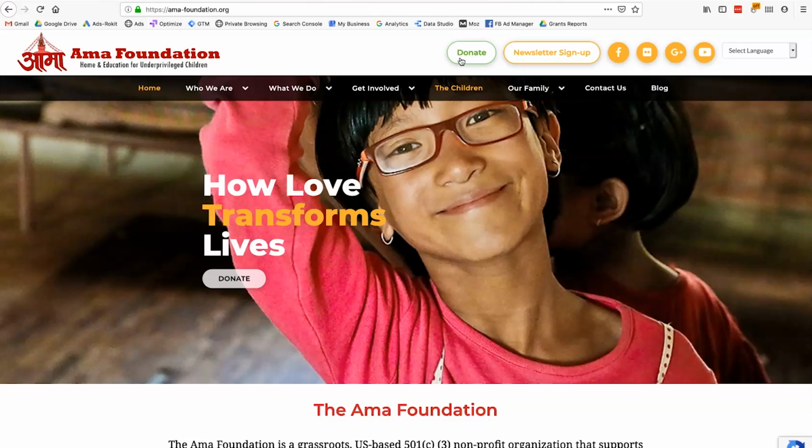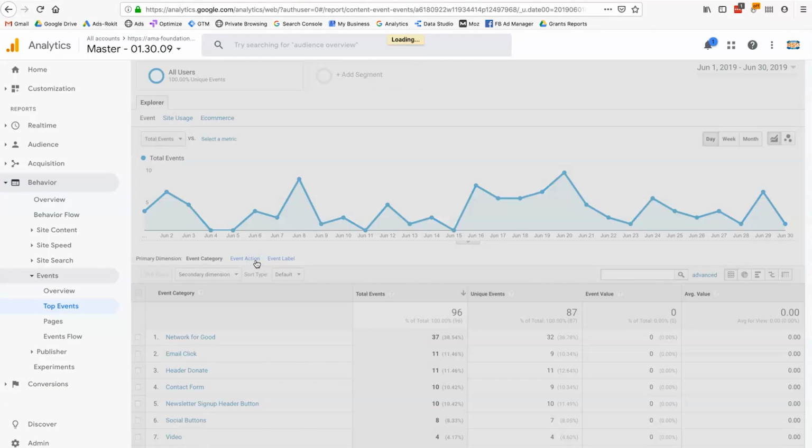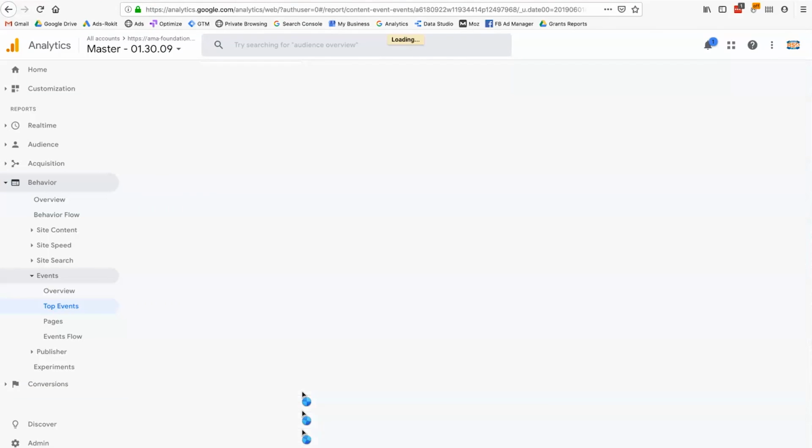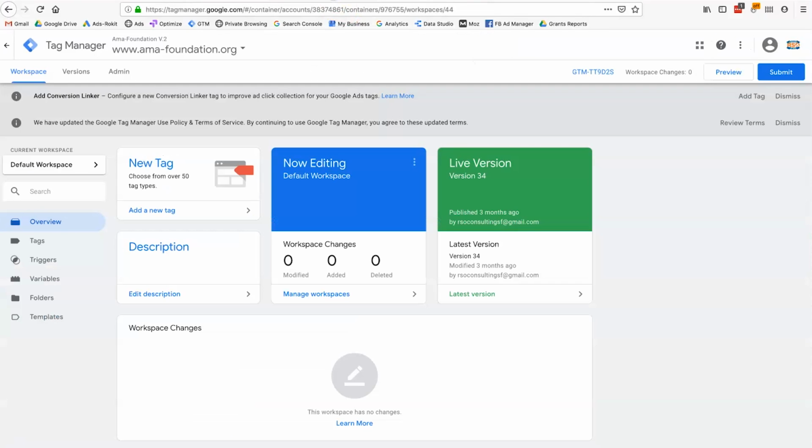And so that's really step 2. So step 1, identify what you want to track. Step 2, assign a category, action, and/or label. But remember, label is optional. So if I go back in analytics here, I could see some categories. And if I click on action, I could see some actions that I've named. Now, step 3. So we've identified in step 1 what we want to track. We've assigned a category and action. So step 3 is going into Google Tag Manager to set up the event.